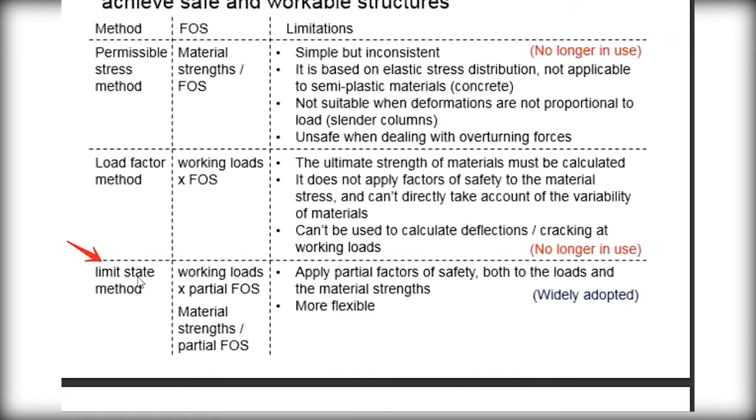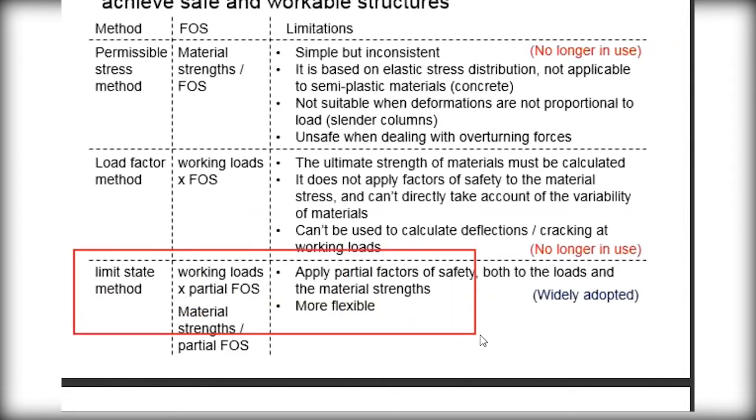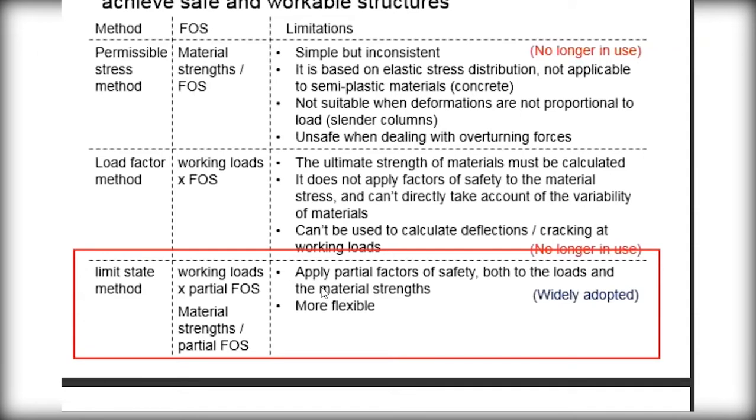Once you consider the limit state method, it is the working load times the partial factor of safety. So if you consider it under limit state, it means you take the working load times the partial factor of safety. These are the considerations: apply the partial factor of safety for both the load and the material strength, with more flexibility.